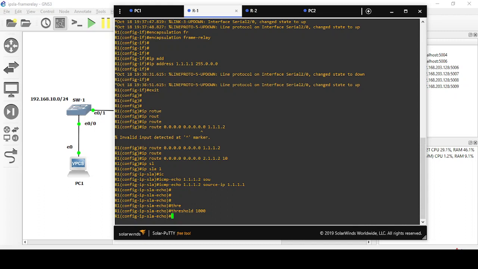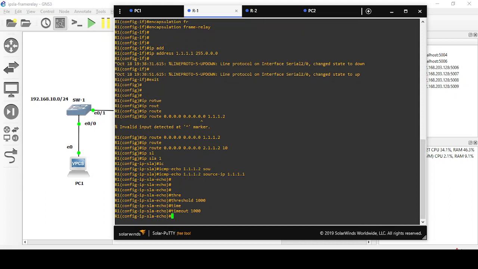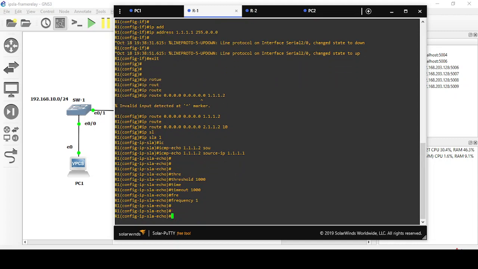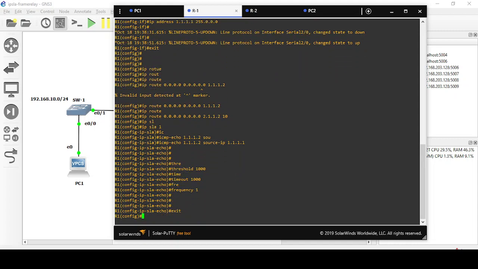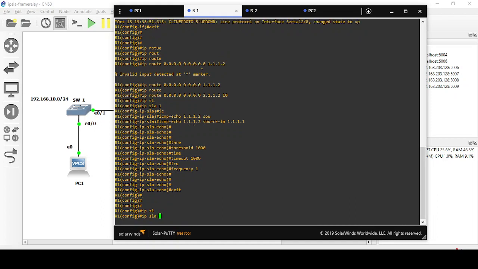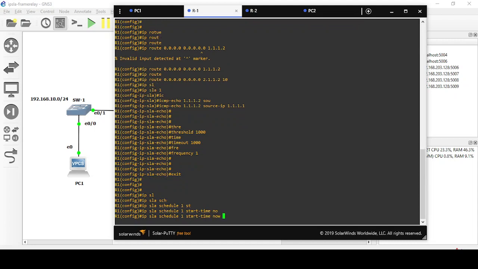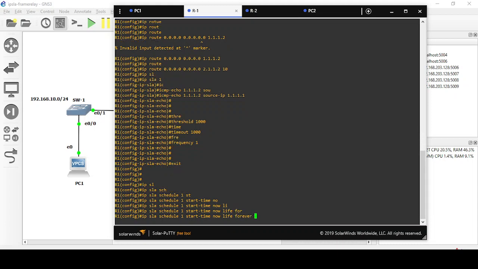If we want to reduce it to 1 then we have to reduce the threshold value as well. Similarly the timeout value as well. Now frequency can be 1. Exit and IPSLA schedule 1, start time now, life forever.